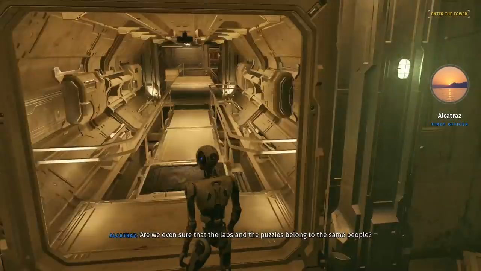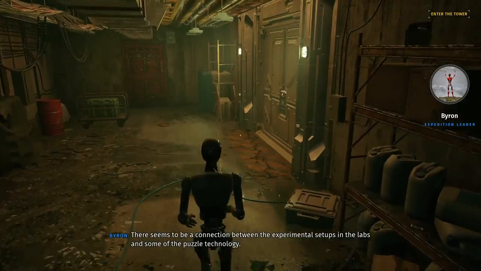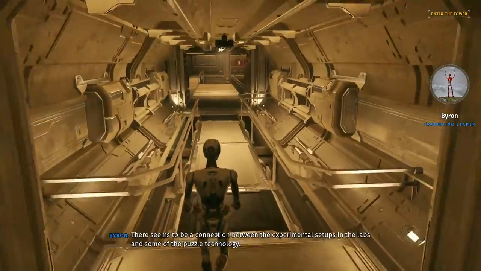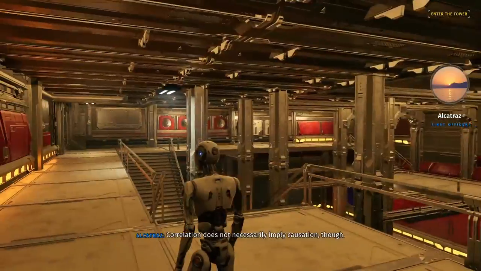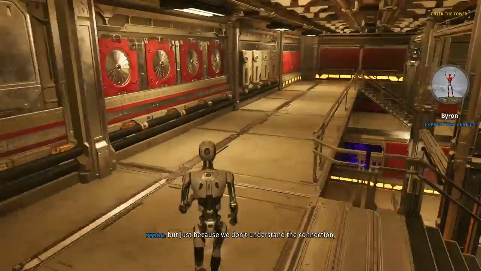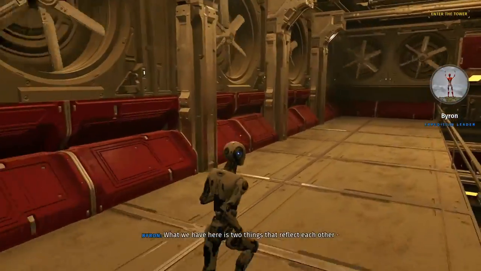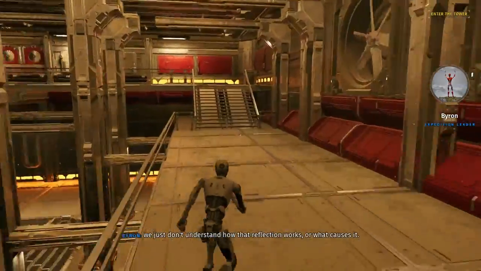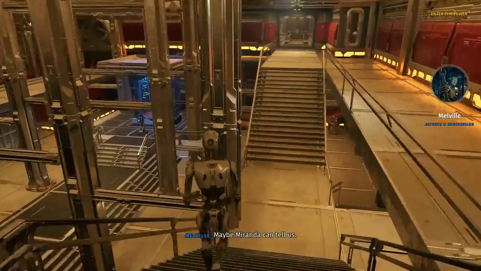Are we even sure that the labs and the puzzles belong to the same people? There seems to be a connection between the experimental setups in the labs and some of the puzzle technology. Correlation does not necessarily imply causation, though. True. But just because we don't understand the connection, that doesn't mean it's not there. What we have here is two things that reflect each other. We just don't understand how that reflection works or what causes it. Maybe Miranda can tell us.